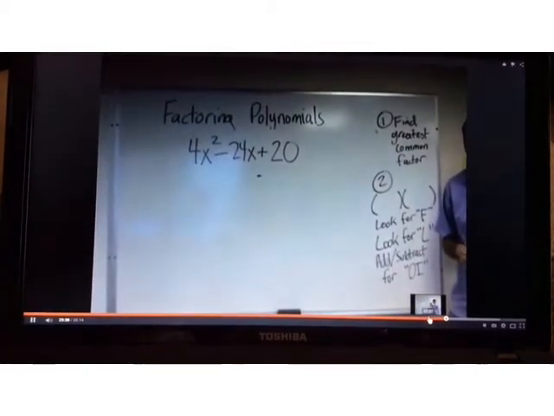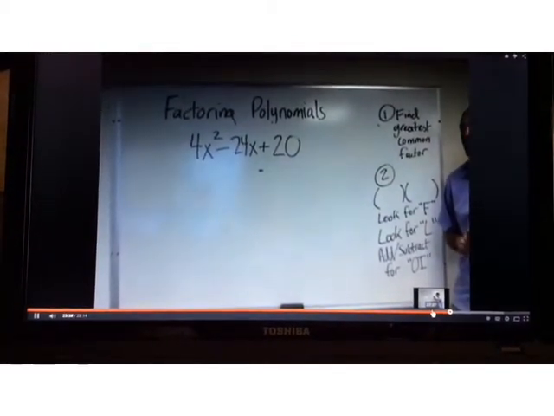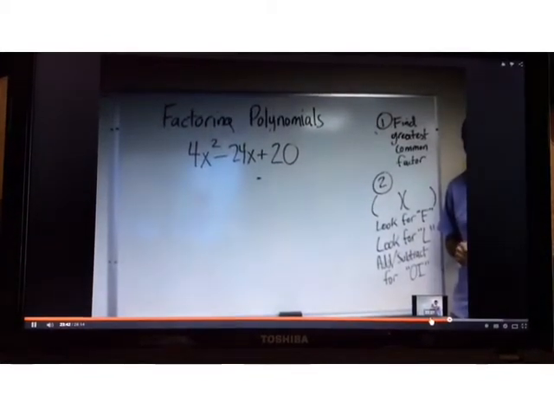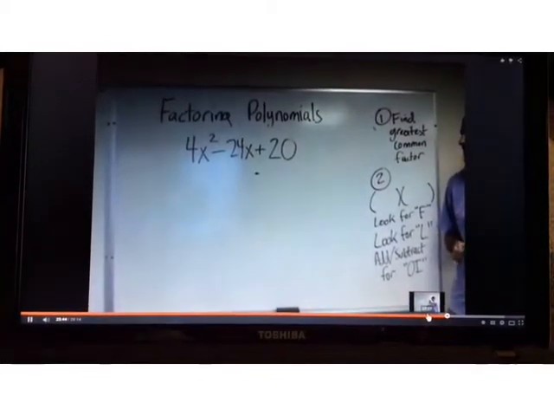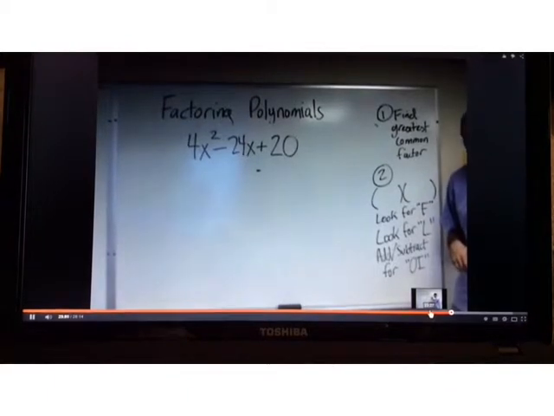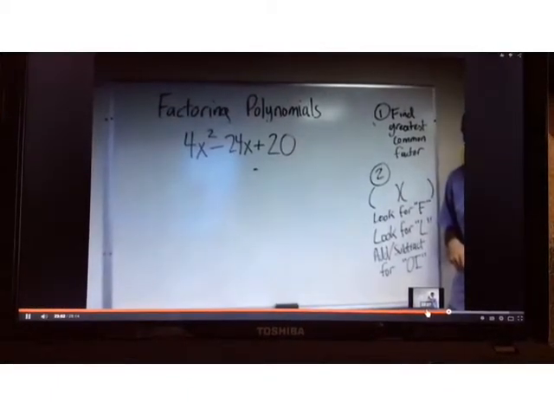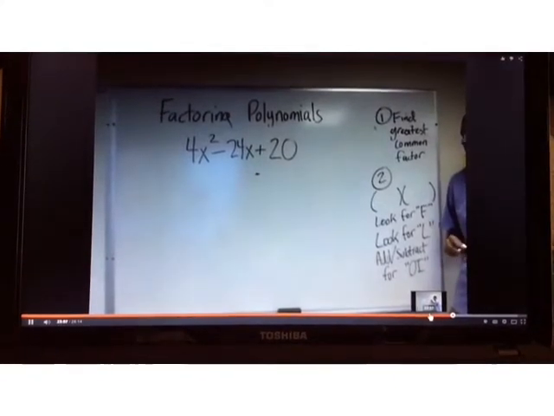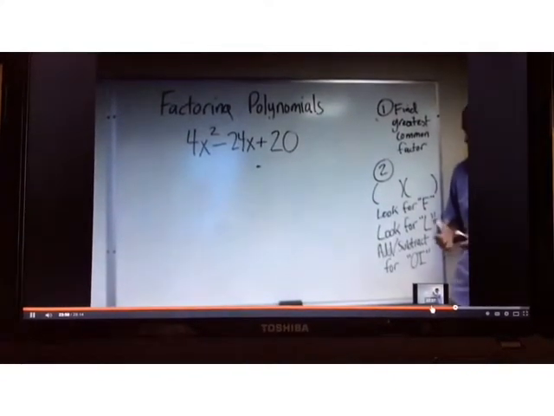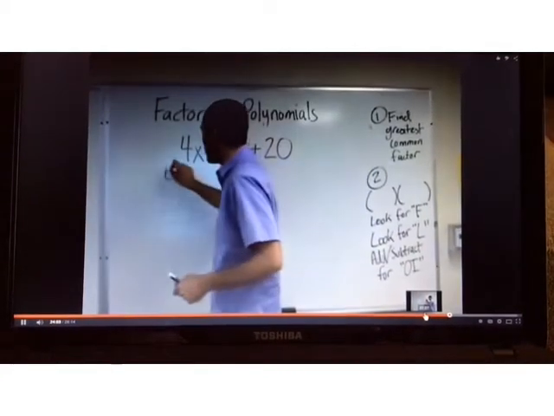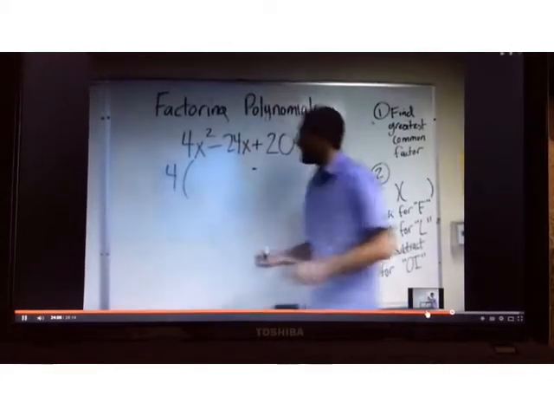For this one, it has to do with starting to solve the problem. Is that okay? Yes. Because 4 is in common with all of them, would 4 be on the outside? 4 is factored out, yes. 4 is the greatest common factor, and that's factored out. If there's a number that can be multiplied, then it's on the outside. So let's write it down. 4 is the greatest common factor. 4 comes out.